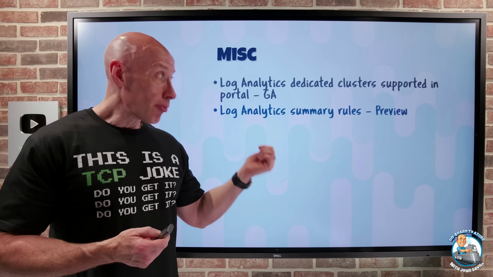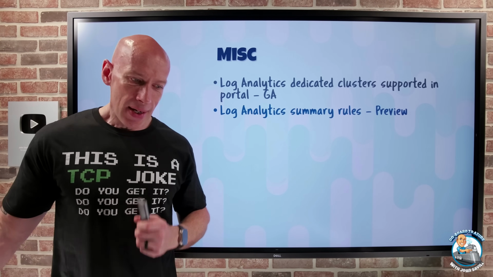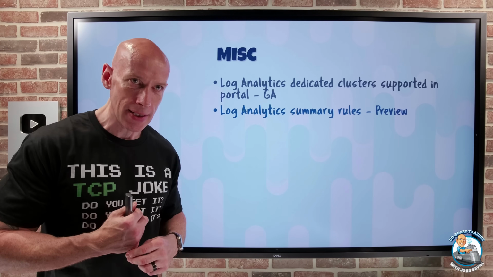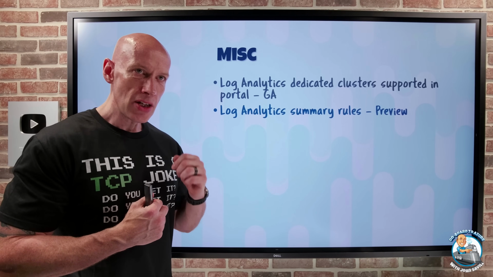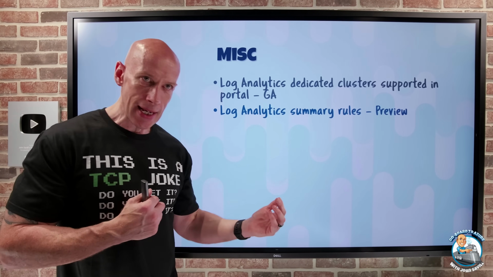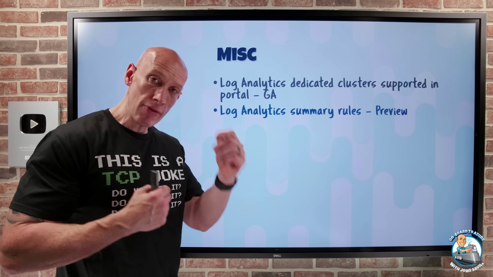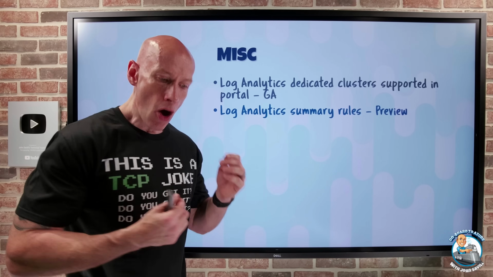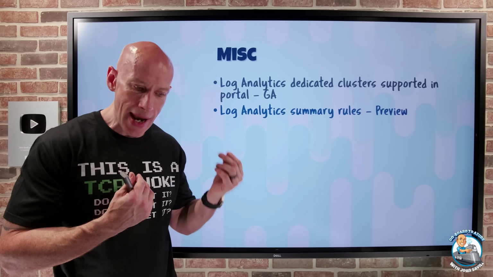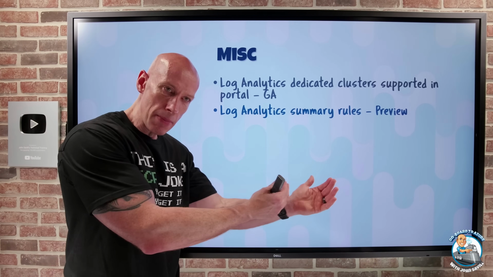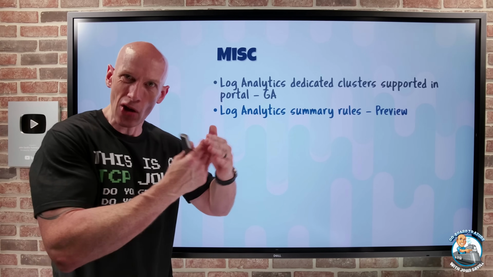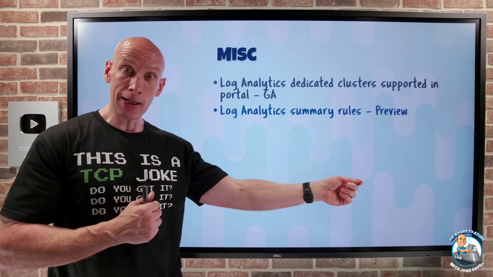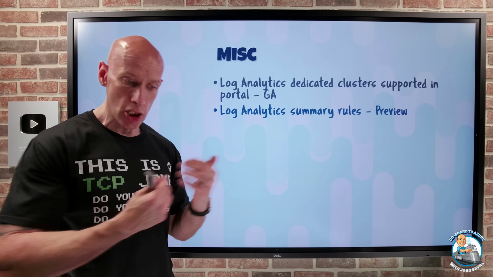Log Analytics summary rules are available in preview. So consider I've got this constant stream of data coming into my workspace. What the summary rules let me do is, as it's being ingested, it can run a query that I specify that will then spit out a summary of some time duration I set. That can be from every 20 minutes up to 24 hours, and there are certain supported increments in between. Now, it doesn't work against historical data. It's doing it at ingestion time.